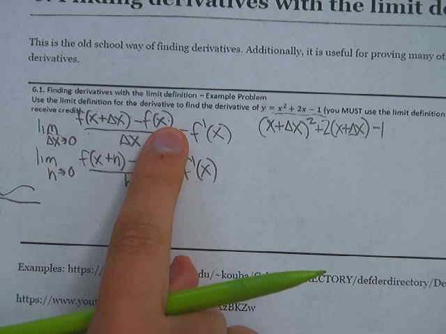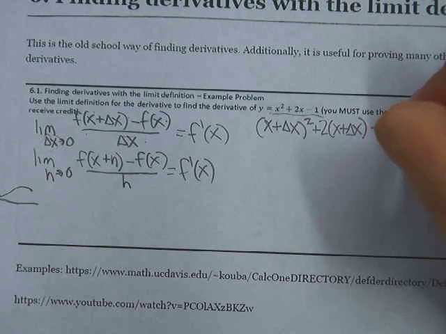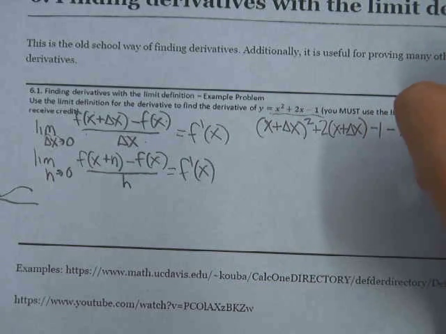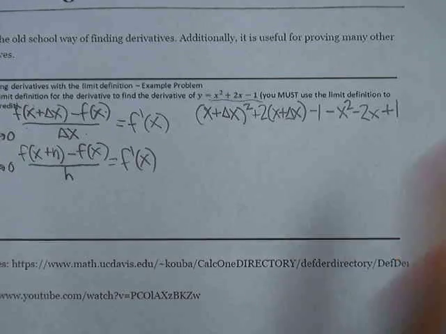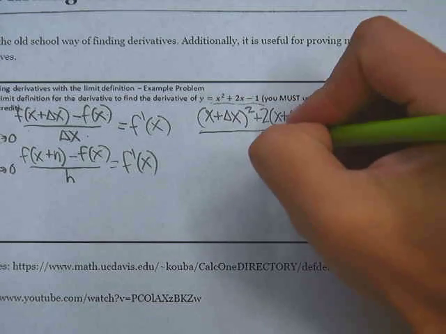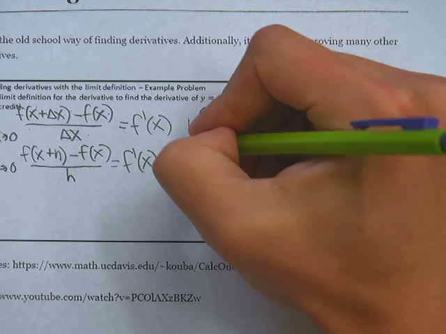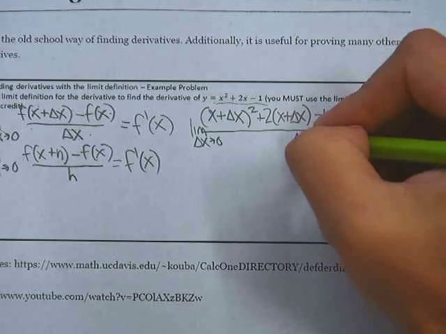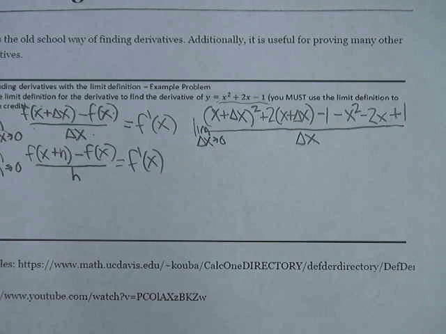Now I'm going to do the minus f of x part, which is just our function, which is minus x squared minus 2x plus 1. It's minus the whole thing, so I just multiplied it all through by a -1 and tacked it on here. All right, and then our bottom is just delta x. That part didn't change. Now why can't we evaluate this right away? Because we still have this limit as delta x approaches 0, and we can't have 0 on the bottom, so we need to find some way of canceling out the delta x with stuff on the top before we can finish this problem.